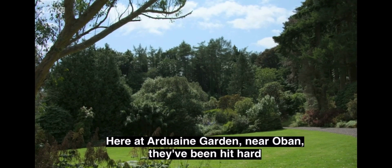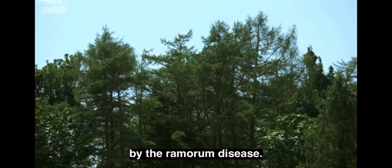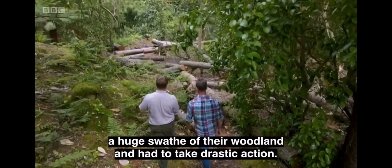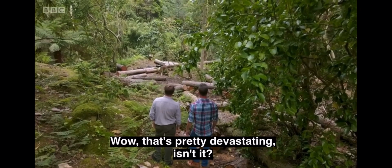Here at Arduaine Garden near Oban, they've been hit hard by the ramorum disease. In 2007, they discovered it had infected a huge swathe of their woodland and had to take drastic action. Wow, that's pretty devastating, isn't it?